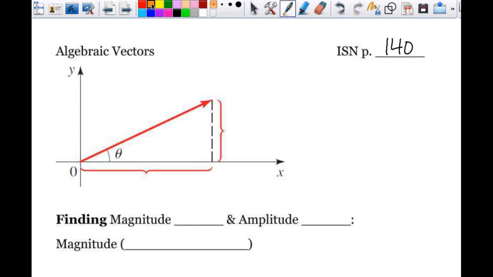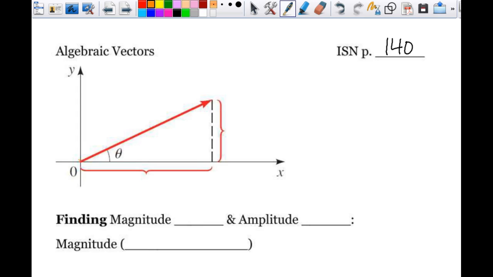And so here is a vector in standard position on the coordinate plane, right? Is this the head or the tail? That's the tail. The initial point is the tail. Is the tail always at the origin? No, okay? But in standard position it is. And when it's just floating out there, if you think about it in standard position, it kind of helps you picture where it is and what is going on, right?